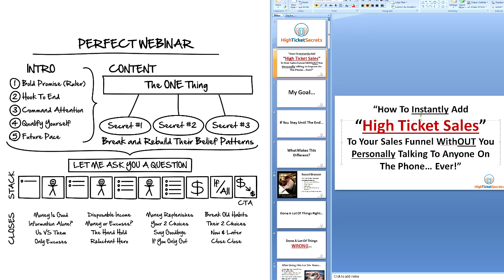So what's key about this is that the entire webinar is focused on that one key point. Okay, and every single other thing I talk about, the only goal of those things is to re-emphasize over and over and over again this one thing. Okay, does that make sense, you guys? So I'm not going to be like, I'm going to show you this and this and this and this. I'm showing you this, and then all these secrets tie back and they strengthen and solidify that one thing.